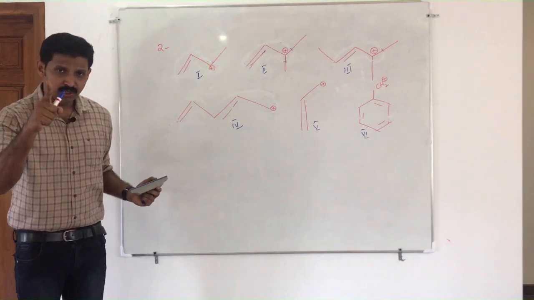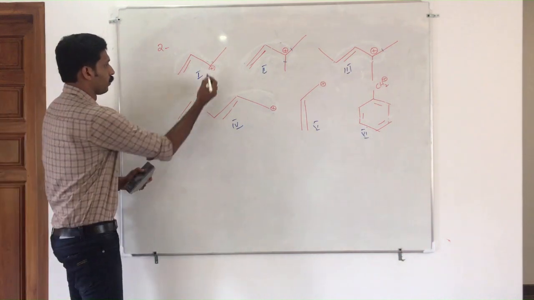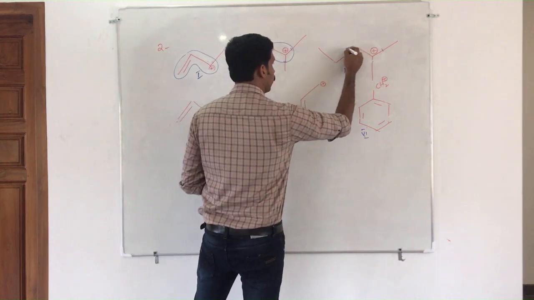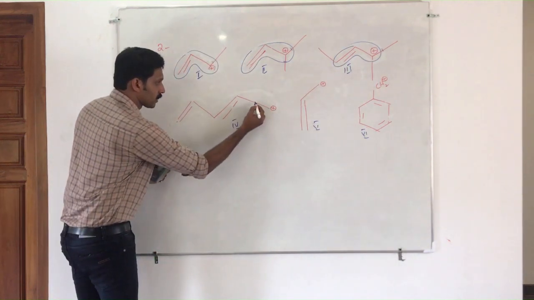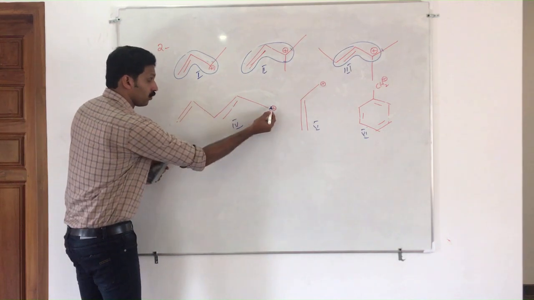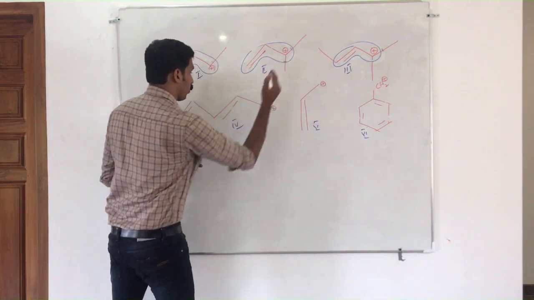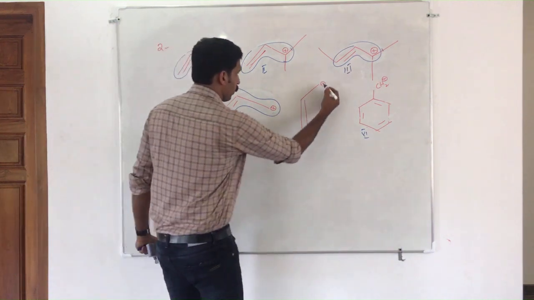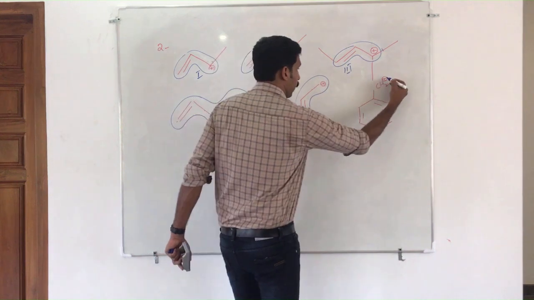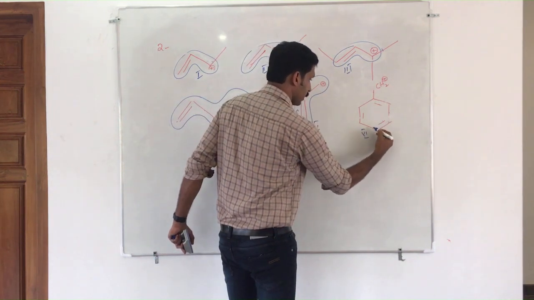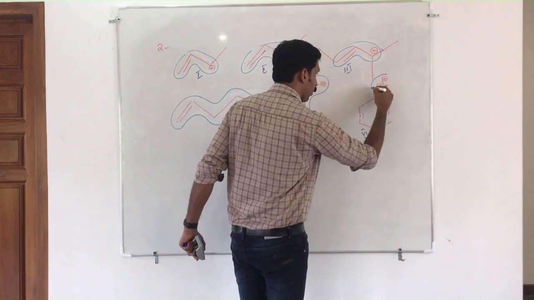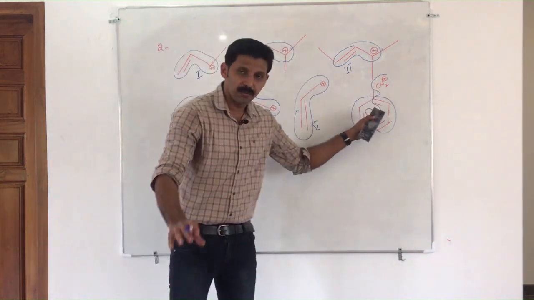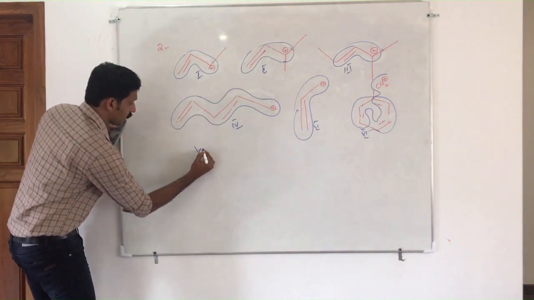I told you, on doing the questions, first you have to look at whether resonance is possible or not. Plus, single, double, resonance is possible here. Plus single double, resonance is possible because they are conjugated. Plus single double single double, again these have much higher conjugation than this molecule. Therefore, these are all conjugated systems, and more resonance structures are possible. Here plus single double, single double, single double, single, all in a conjugated system. Therefore, the highest number of resonance structures is possible in these molecules. Therefore, the most stable is the sixth one.